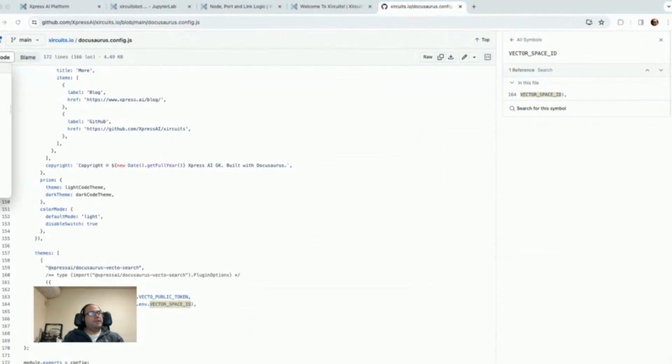Do I have that in my expressai.io? No, I don't have a .env there. And it's not old enough to have one.